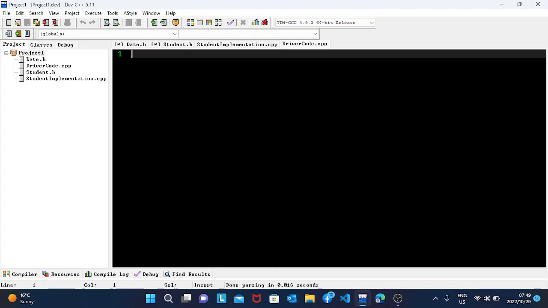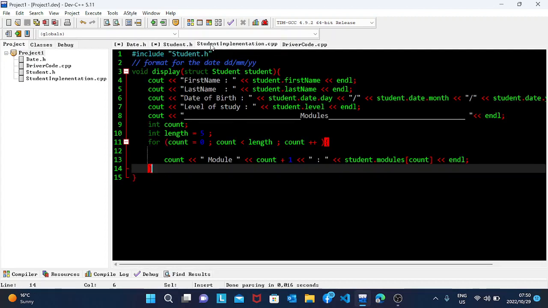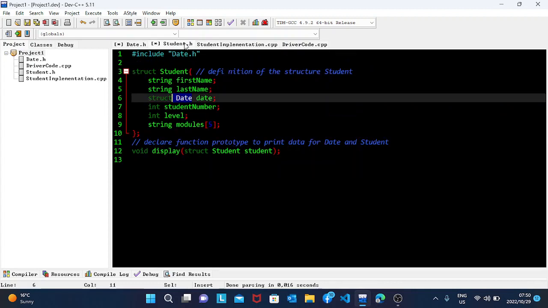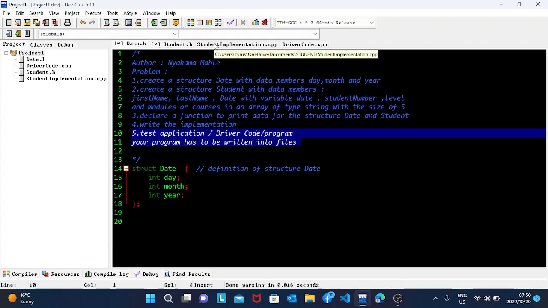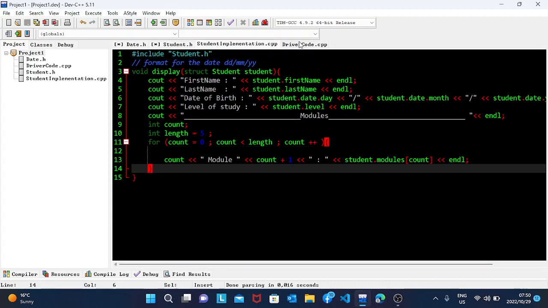So let's do that. First of all, I have to include the content of the structure, so the content for the structure is available in this file as well as that file.